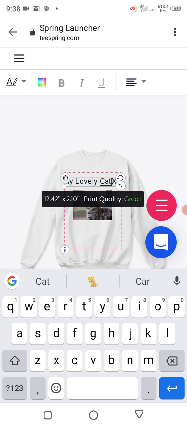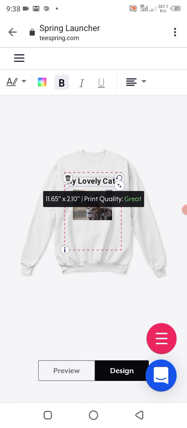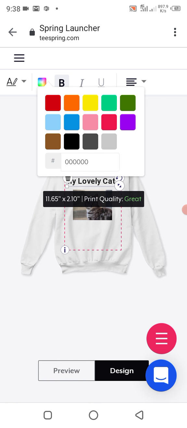Let's try to bold it. So we have bolded it. Let's try to change the color.